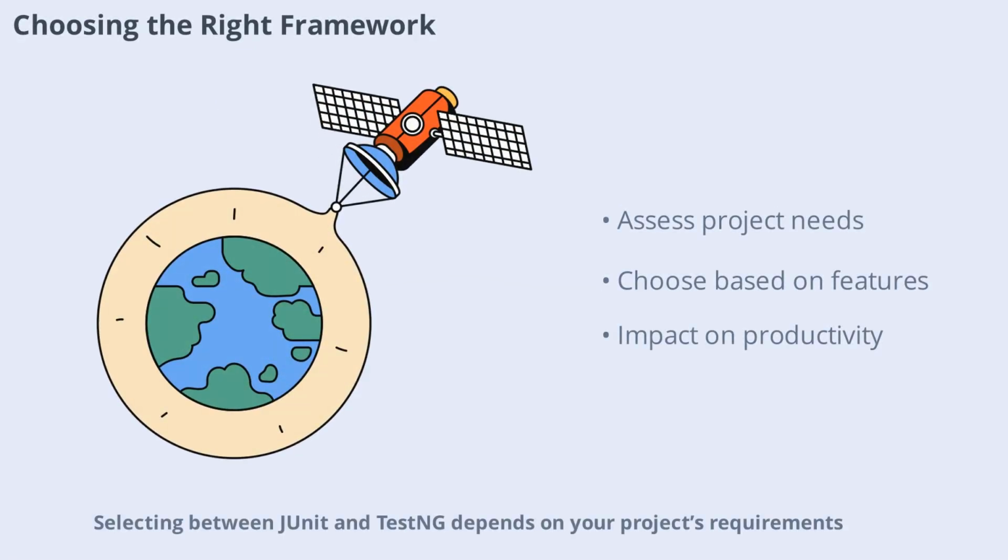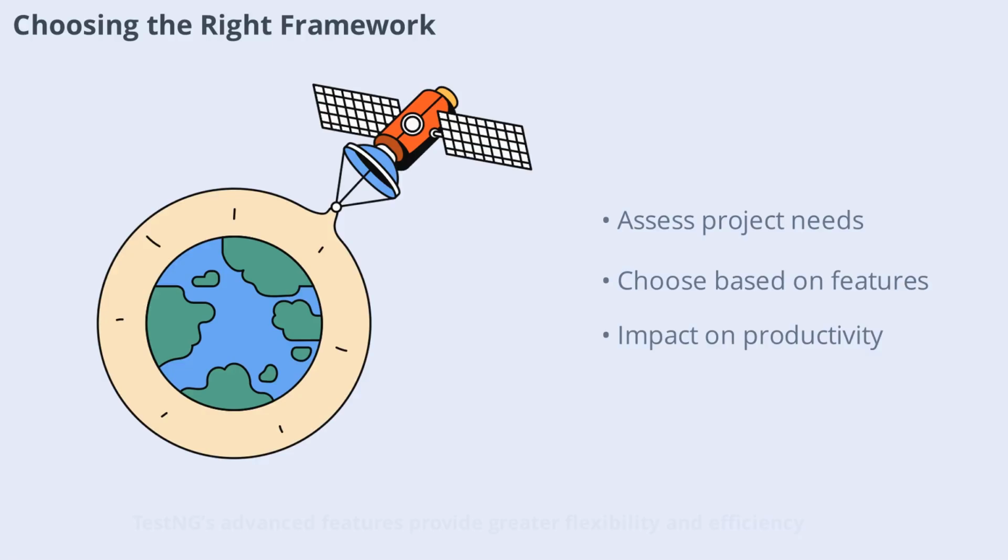Selecting between JUnit and TestNG depends on your project's requirements. For simple projects, JUnit's straightforward approach may be sufficient. However, for larger or more complex applications, TestNG's advanced features provide greater flexibility and efficiency. Consider factors like test suite size, reporting needs, and the importance of parallel execution when making your decision. The right framework can significantly impact your testing productivity and software quality.